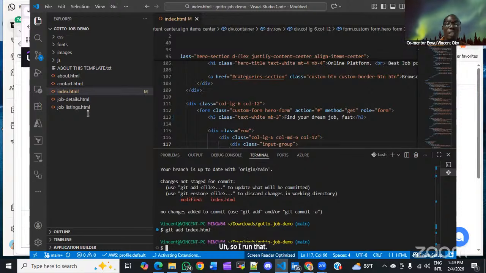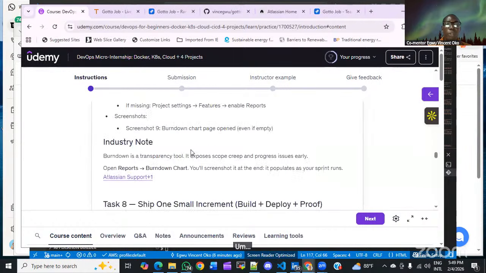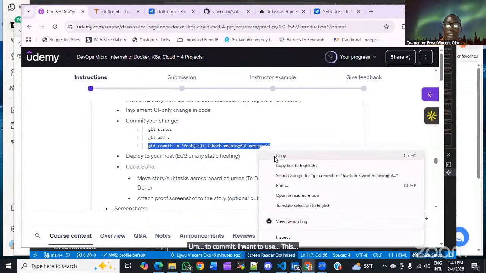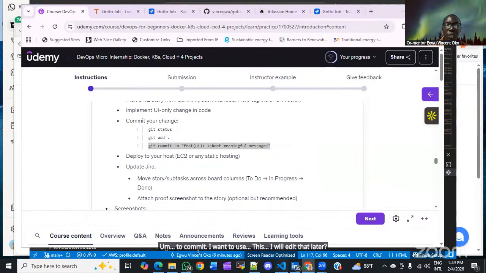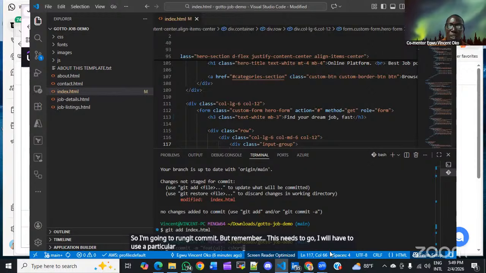Having done this, we now need to commit. I will edit that later. So I'm going to run git commit. But remember, I will have to use a short, meaningful message.